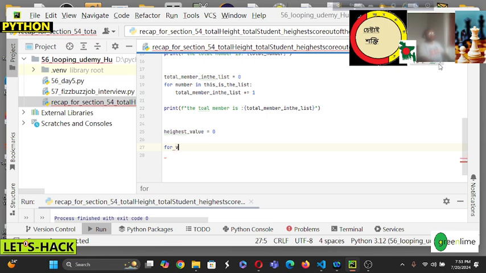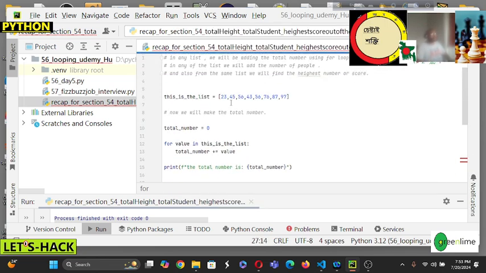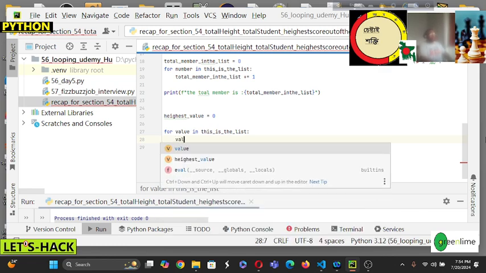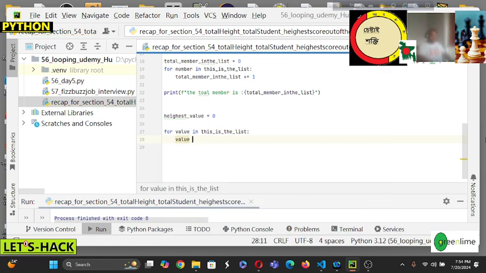For value in this list, if value is greater than highest value, then highest value equals value.